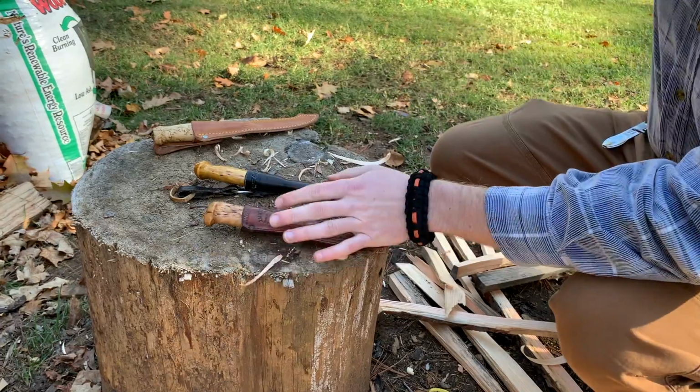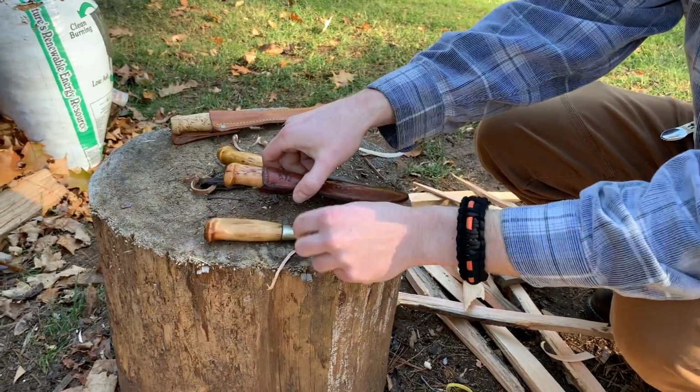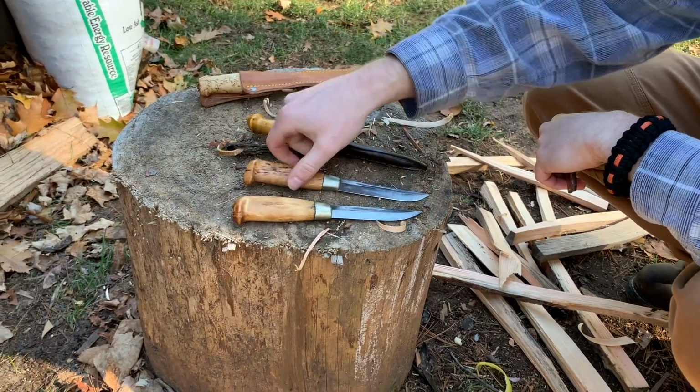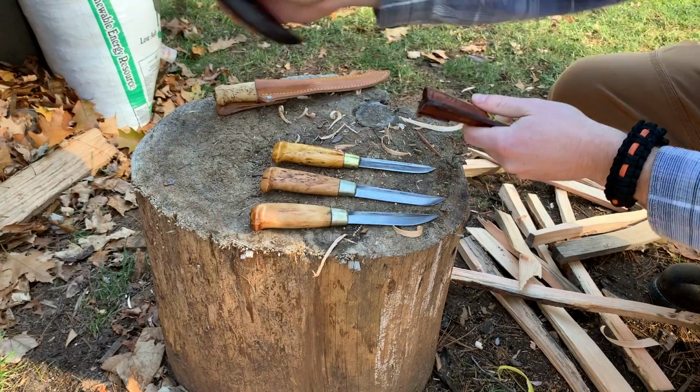So let's pull these 3 knives out. You can see this one. These are all curly birch handles. This one has by far the least curl in it. This one has the most of the vintage ones.